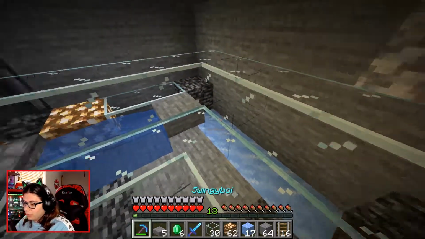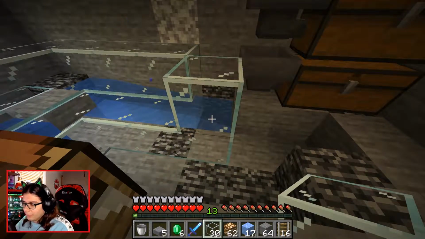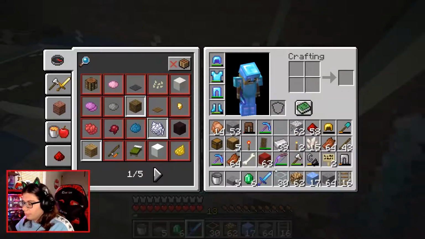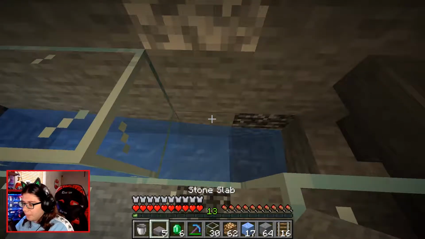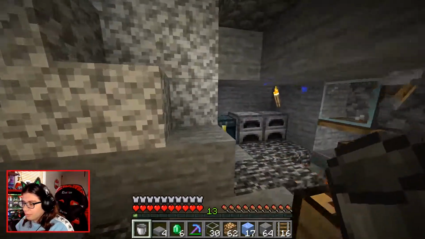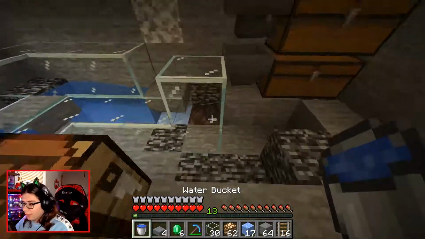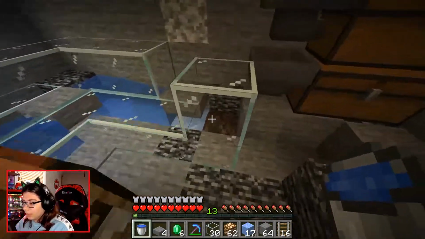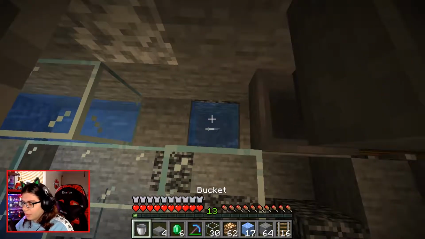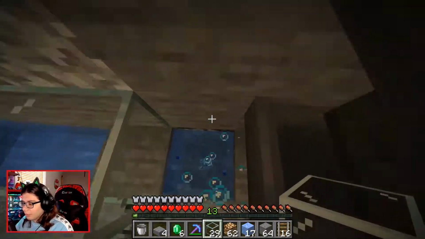Oh, I forgot to place this before I covered it up. Okay, so that is right there. And actually we're going to need a slab here so it can slide onto that source block, because the way soul sand works is you need a source block for every level. So you can't just put one up here and let it run down. You have to replace an individual water source block for each level. You see how those bubbles are?